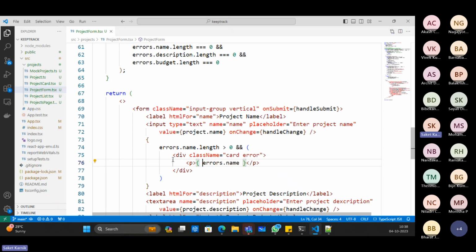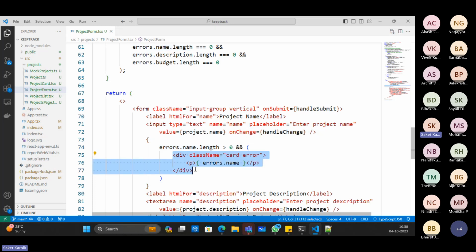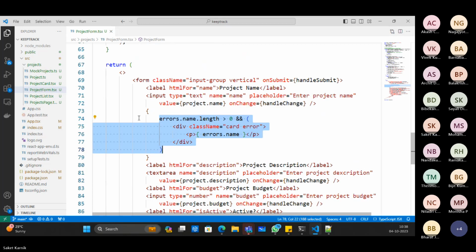So there are two things. If there is an error message for name, that means if length is greater than 0, then check if there is output generated from this or not. It's not null, then actually get this processed as well. So it does two things. Yes.